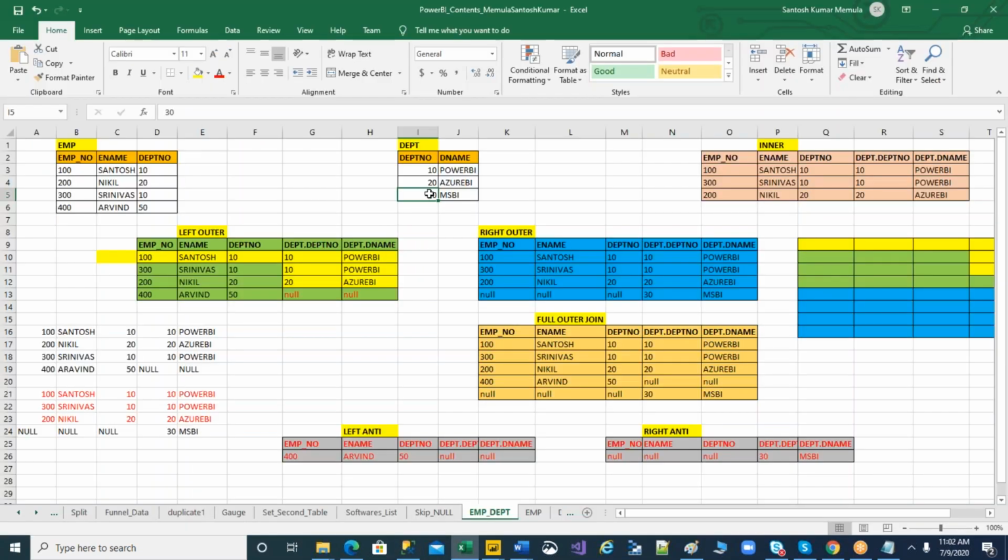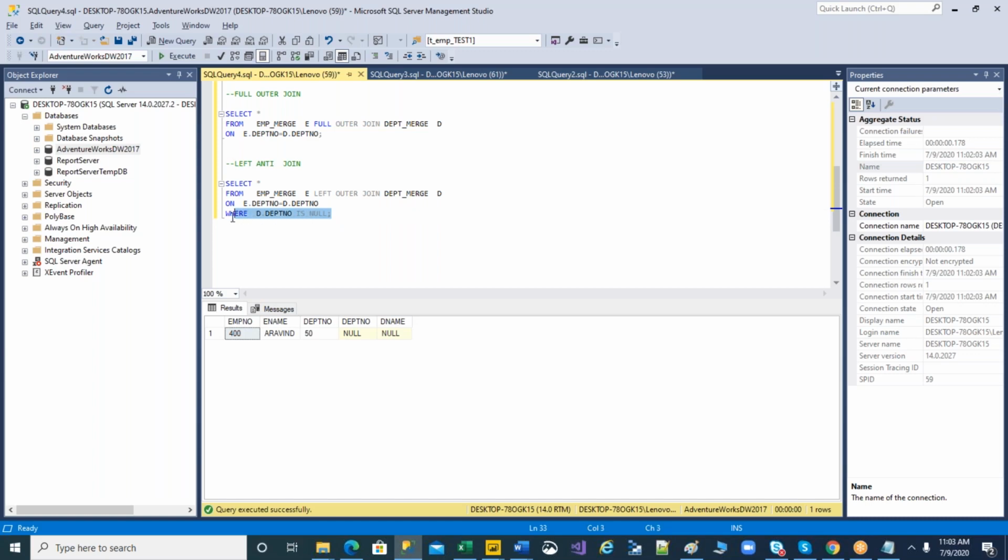I'm searching in the right hand side table where d.department number is null, and for that particular record I need a match. So I have added this and implemented the logic. This is the alternative workaround in the database for left anti join. Are you clear, guys? Any questions?